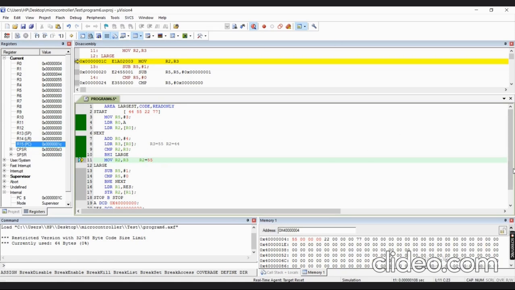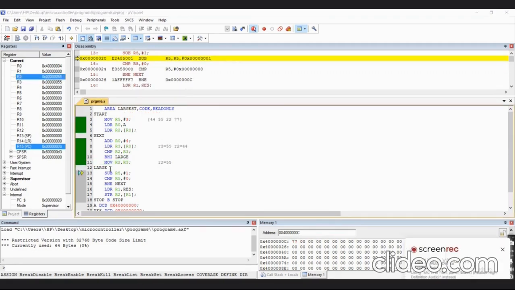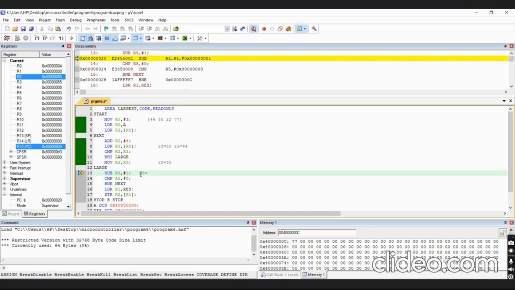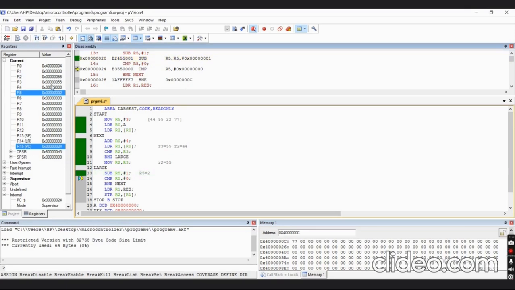Now R5 is subtracted by 1, that is R5 will be equal to 3 minus 1, that is 2. After the execution of this line, you can observe R5 becomes 2. This R5 value is compared with 0.